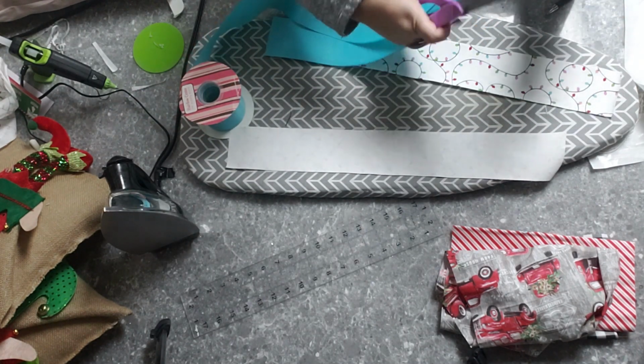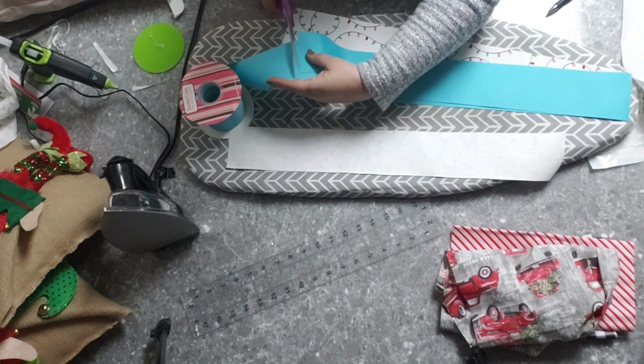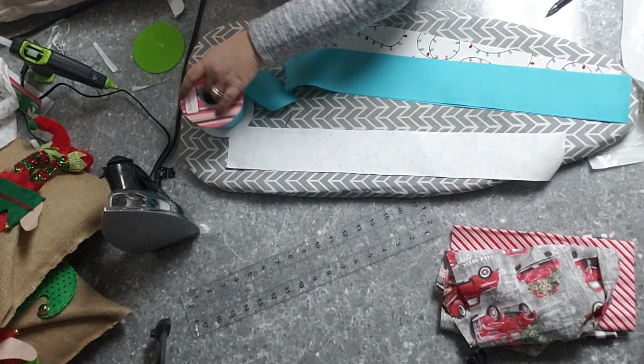Maybe if I have enough interest, if there's some cheer bow mamas out there, I might could do some tutorials if you want to know how to make cheer bows. They're a lot of fun.